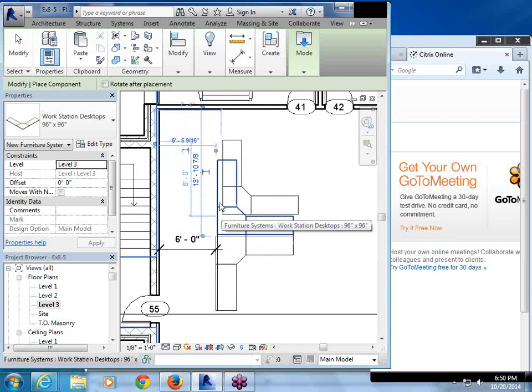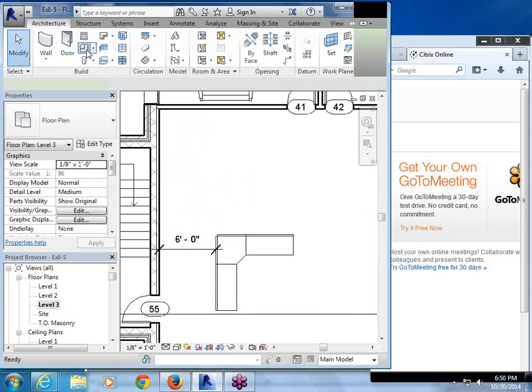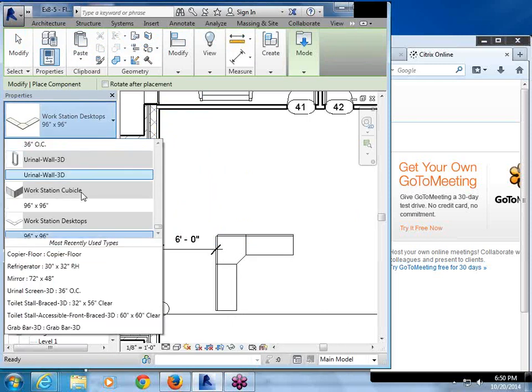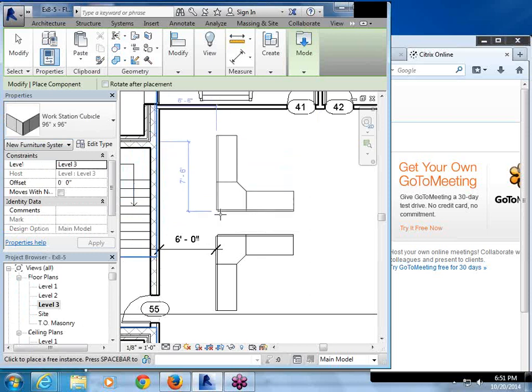Ooh, that's the desktop. I got the wrong one. I need the cubicle. There.